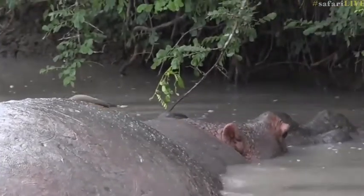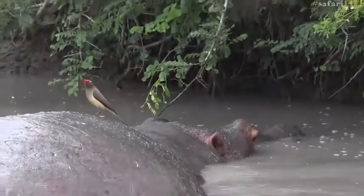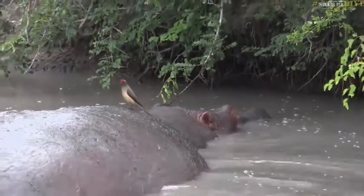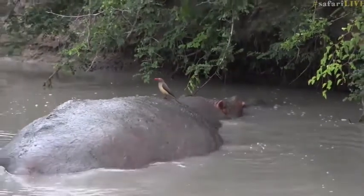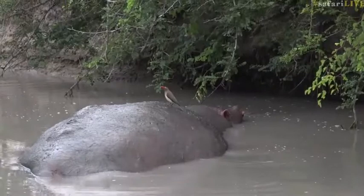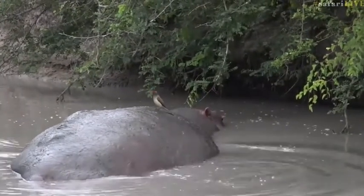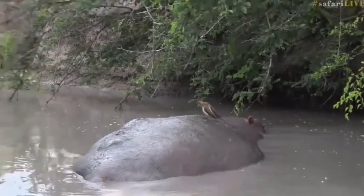Let me just turn the radio down. This is a lovely spot. I think if I was a hippo, I'd also stay here, because you've got a fair amount of water to keep you nice and cool, but you've also got some overhanging shrubs that will help cool you down. And if you remember, James had requested that I show you a buffalo thorn, if you look to the right-hand side of your screen.